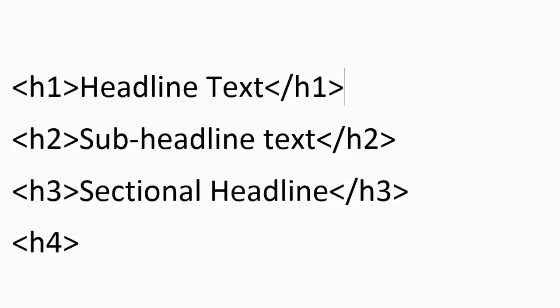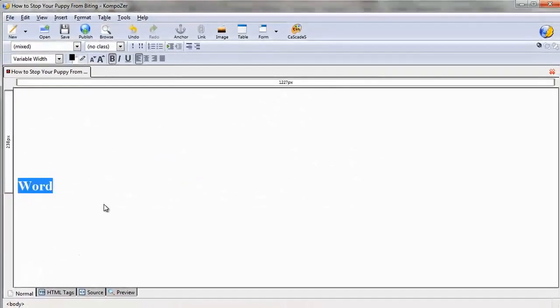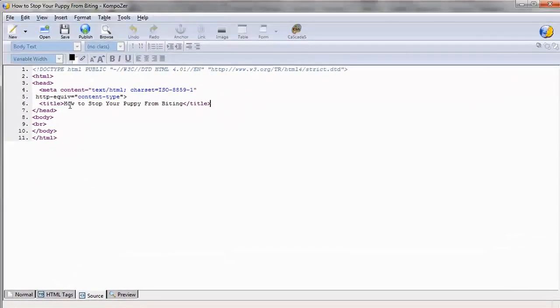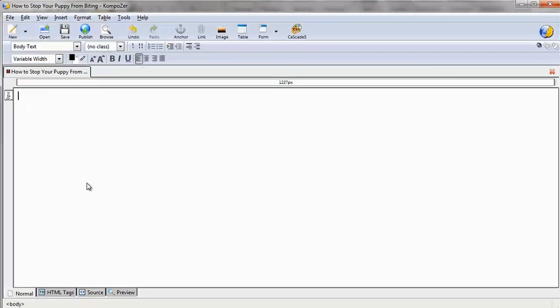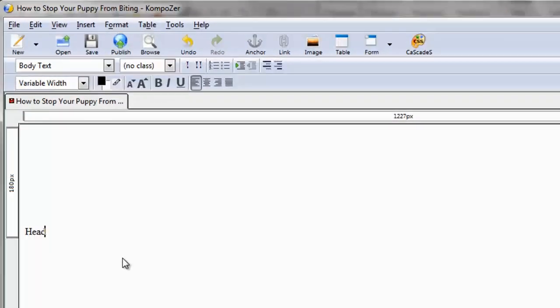Now, if you go back over to Composer and apply this knowledge that I have taught you, we'll create a blank page. Besides the title, we're going to go down here and I'm going to say headline text.